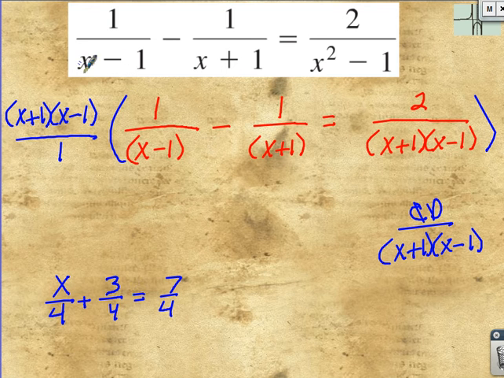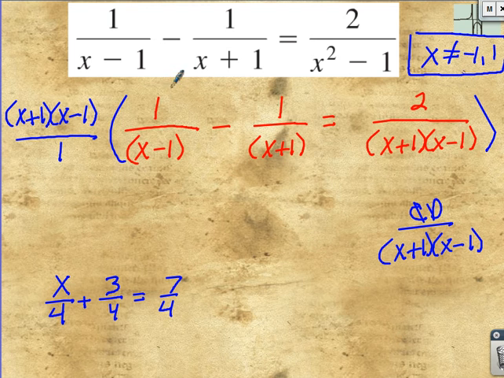If you wanted to, you could actually change these. Find the common denominator, multiply top and bottom by X plus 1, multiply top and bottom by X minus 1. Here it's already that. You could do that and then just completely dump the 3 bottoms. You can do it that way as well. You can do it either method you want to. Okay? Biggest thing to remember, and this is what I always forget, X cannot equal -1 or +1. -1 and +1 will make the bottoms equal to 0. And I always forget that.